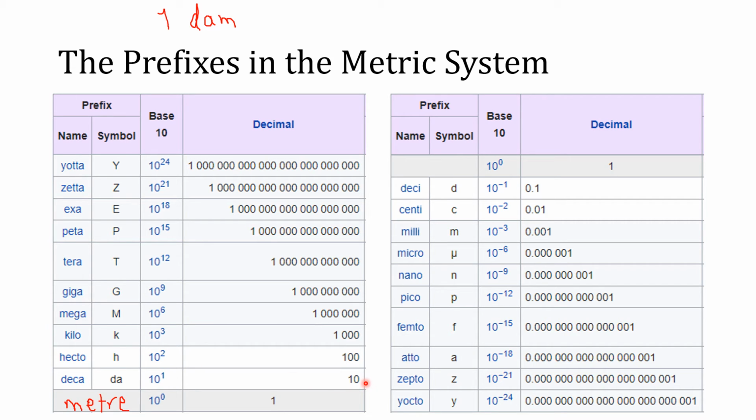So starting out here, a decameter is 10 times bigger than a meter. Sure, no problem. A hectometer is 10 times bigger than a decameter. Sure, no problem. We've seen that already. A kilometer is 10 times bigger than a hectometer. No problem. We've seen that already as well. So starting from the meter, going up, this is times 10, times 10, times 10. Everything else on this list beyond this point, I'm not sure if you can see that there's a slight color difference, these two rows are white and then everything else is gray. I imagine it's for this reason. And it's the same thing on this end: these two rows are white and everything else is gray.